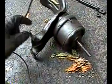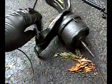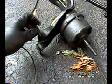Left, depending on how you're looking at it, but when you're facing the motor mount, this one just has a regular 15 millimeter bolt you just take off. This one's a little more tricky. It's got this contraption over here. You've got a 15 millimeter bolt that bolts onto here, and then this bolts onto the block elsewhere, and you're going to need to take this bolt out.